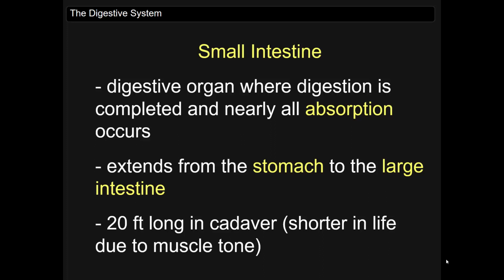If 20 feet is difficult to picture, think about our tables in the lab. On a quiz day, we put 3 of those tables next to each other. Each one's about 6 foot. There's 6 feet, 6 feet, 6 feet, all 3 tables lined up. Gets you about 18 feet. So if we took the intestine from one end of that table to the other end, there's 3 tables lined up together, we would still have 2 feet hanging off the sides. That's how long those small intestines can stretch.